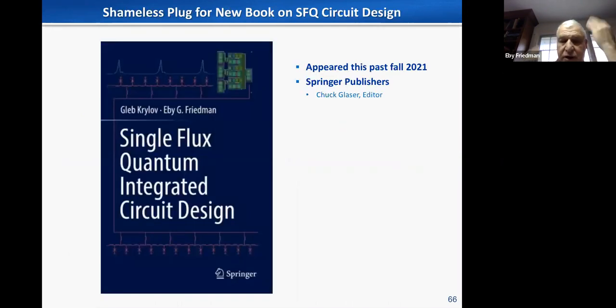I'll mention, just quickly, that I wrote a book with one of my students who's now a postdoc in Munich on single flux quantum IC design. It's the only book in the field. The earliest next book was like 1998, which is more general, and back to 1990. So it's a very recent book, and there are a lot of book topics that go beyond SFQ and just talk about superconductivity, but it's mostly SFQ. So that's the main idea.